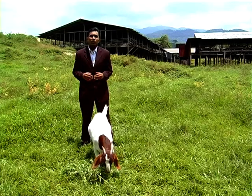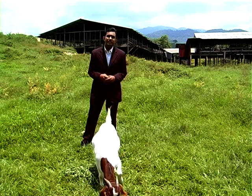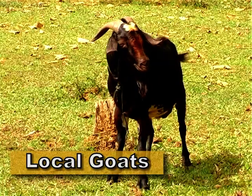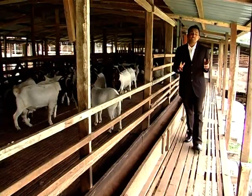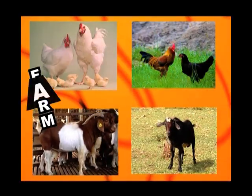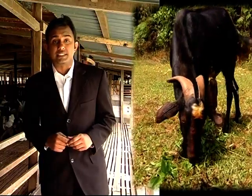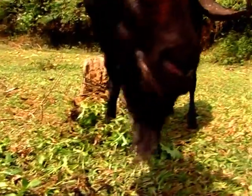TPL Fresh Meat owns goat farms in Bidor and Bukit Beruntung. Right in these farms are boar goats, local goats and also sheep. The concept of local goats and boar goats are as similar to the ayam kampung and ayam daging. The local goats are fed with grass from grazing fields at the farm and other types of natural food. Besides that, boar goats and sheep are given good quality, low-fat, concentrated feed.